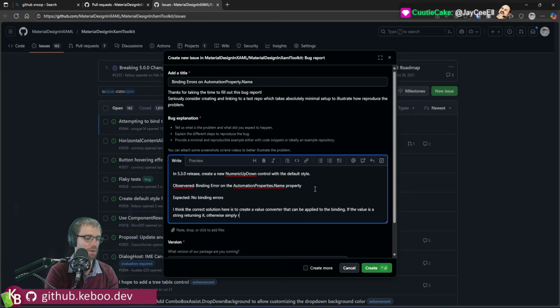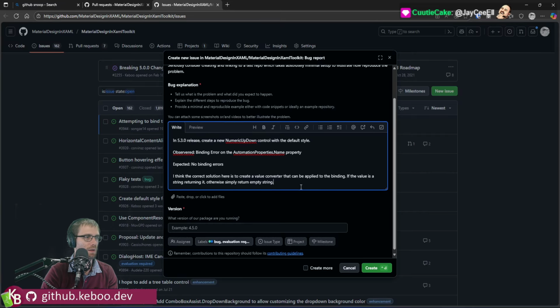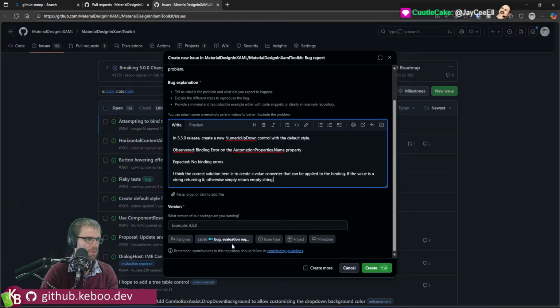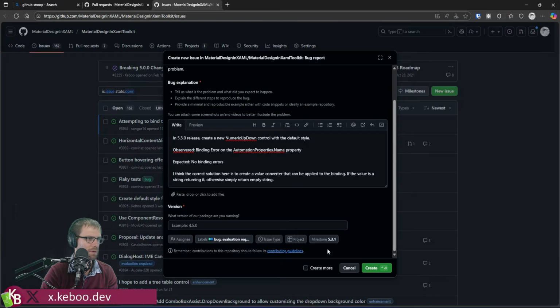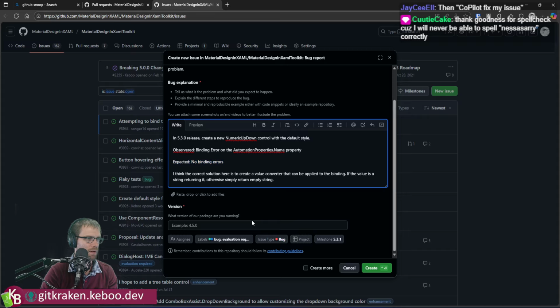Otherwise, simply return empty string. And then we are going to put this in the 5.3.1 milestone. Issue type bug. Yeah, create that.